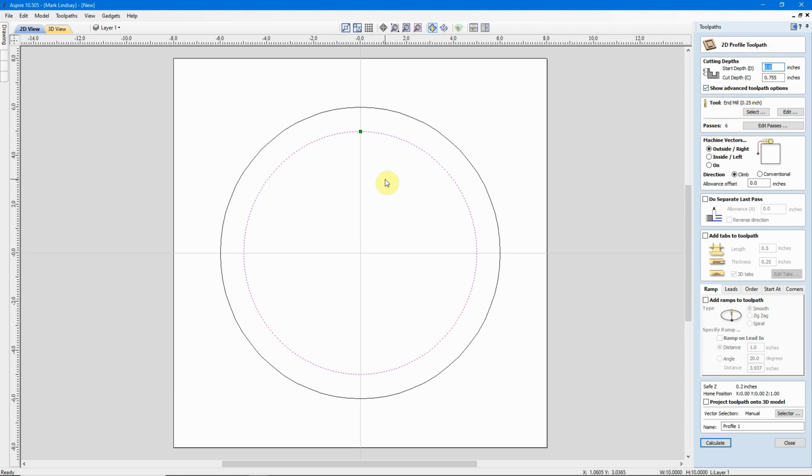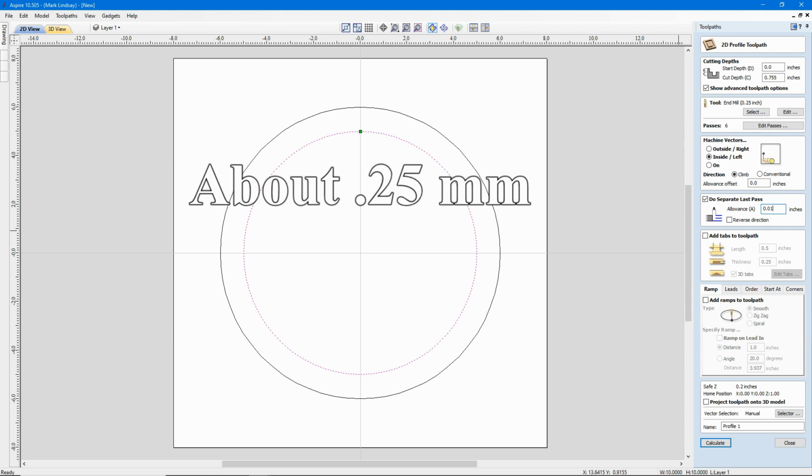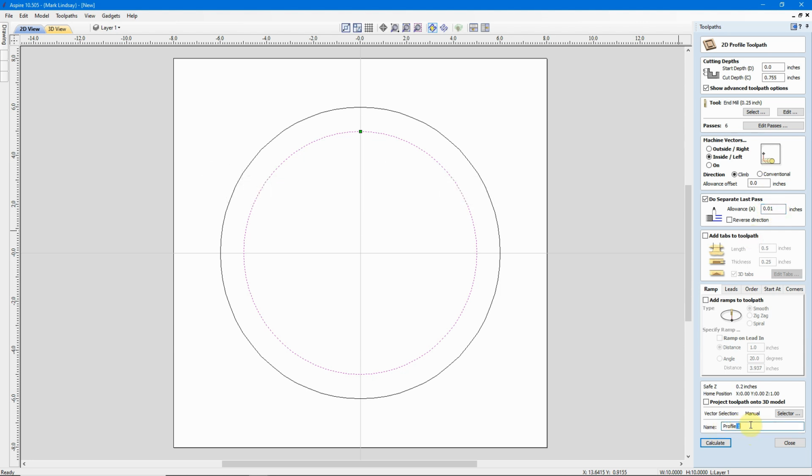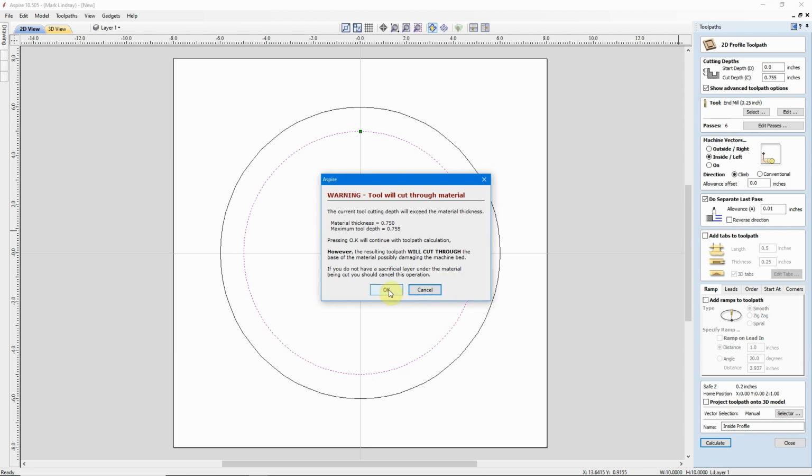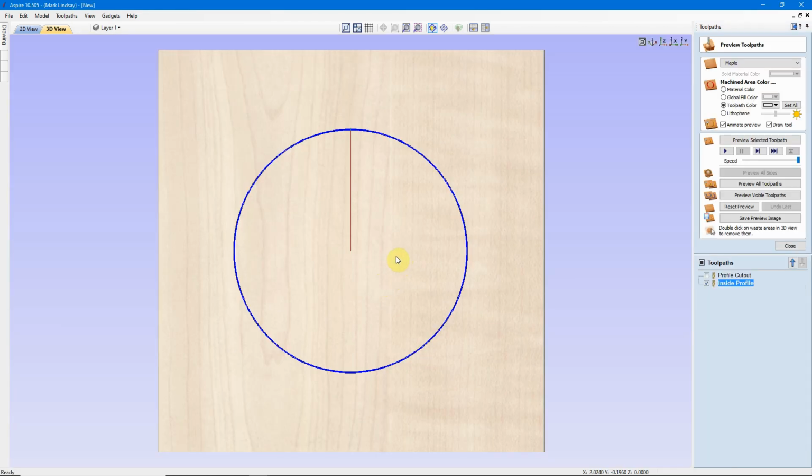But this time I want to cut to the inside of this vector. I want to do a separate last pass with an allowance of 0.01. And we'll call this inside profile. I'll calculate it. I'm getting the warning that it's going to cut through the material, and that's fine.